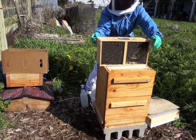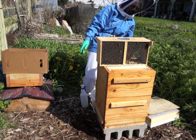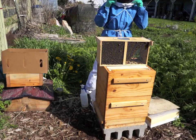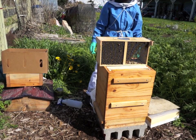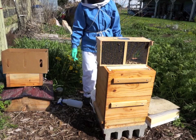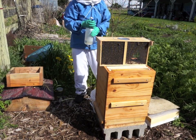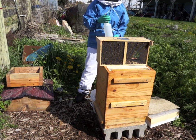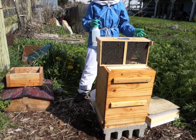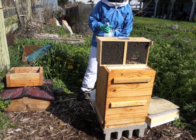There are a few dead ones on the bottom. Those were there before. They've come from Oregon. There are a few hitchhikers on the outside. I was worried that they might starve, but I sprayed them with a little of the sugar water and they seem to be okay. I've been spraying them with the sugar water about once every hour or so, getting ready for this today, just to give them a little extra.